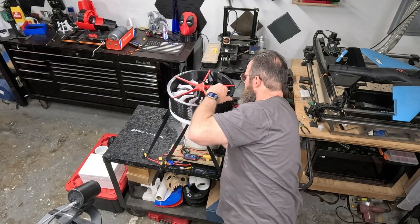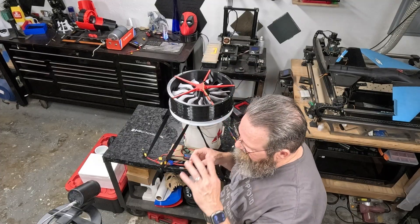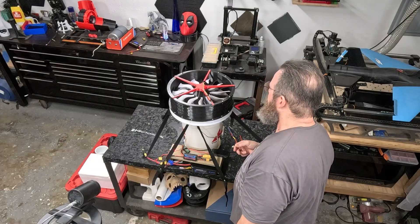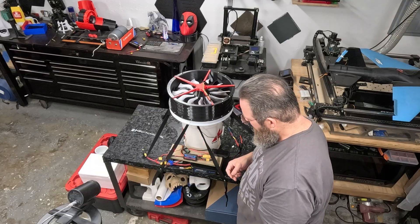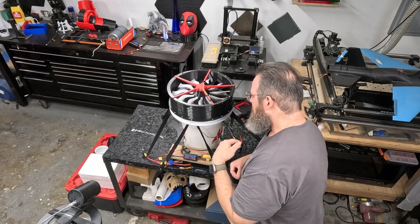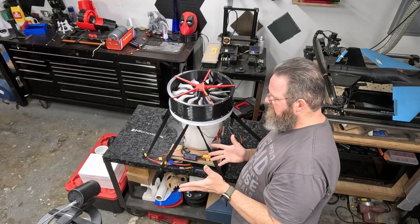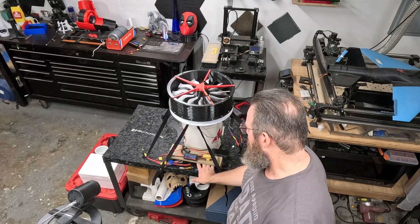Everything's still spinning freely on the fan itself. I think it has to do with the fact that in forward motion we're dealing with active cooling. I was really torquing it, getting it close to its 100-amp mark — it didn't go over 100 from what I can tell, but the motor still failed.